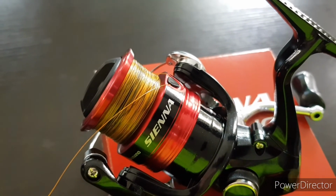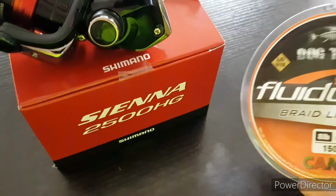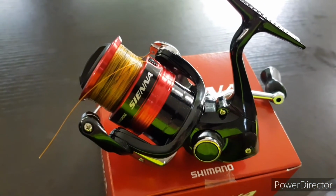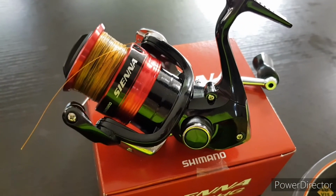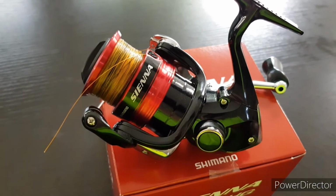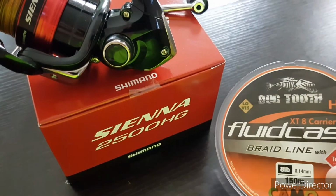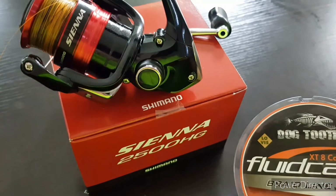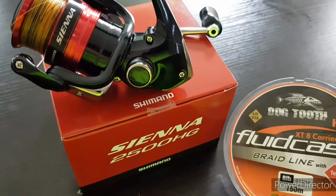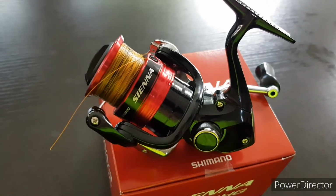So I think next time I will definitely get the larger capacity spool. Look, this does the job, and it's never going to be, well, it'll be monster whiting to pull out 150 meters of braid. But it should be no worries, the amount of line on there. But I would recommend, if you really want to fill this, definitely step up to the next size up, which might be the 2 or might even be the 300 meter. I'm tipping you're going to use, well and truly 200 meters, probably a little bit more. So it's got a fair bit of capacity.